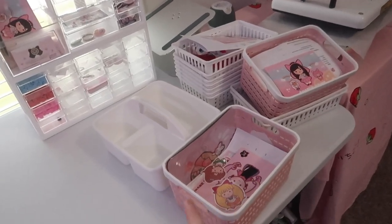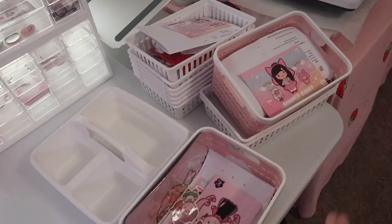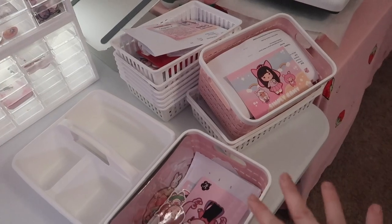But I got ready early. It's almost 8 o'clock in the morning. I'm about to wake Mia up, but I'm also gonna package orders when she gets comfortable. When I give her breakfast, I'm gonna go ahead and start working on orders. These are the orders I worked on yesterday. These are all complete. They all have everything that they need to have. I just need to package them.